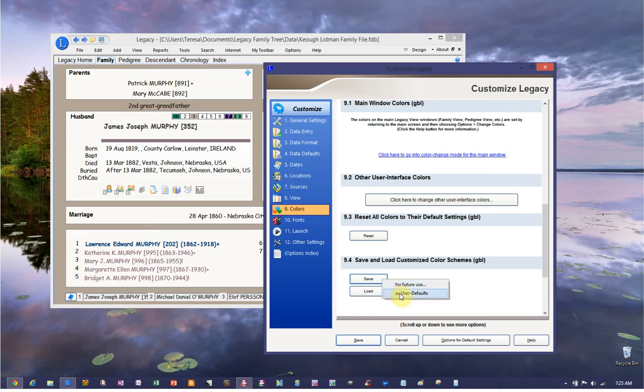You can also make that choice as a user default, and that says, I don't even have to think about this in the future. This is the customized color schemes that I'm going to be using as my user defaults. And if I do that, every time I open a new file, guess what? These colors and these fonts are going to show up. So let's give that a try. Now, personally, I'd like it if it said, you've done this, you've been successful, but it didn't. Now, if I had saved this as for future use, let's see what happens.